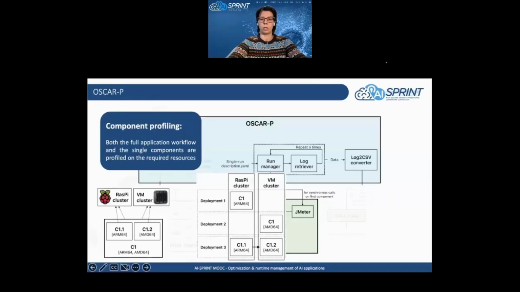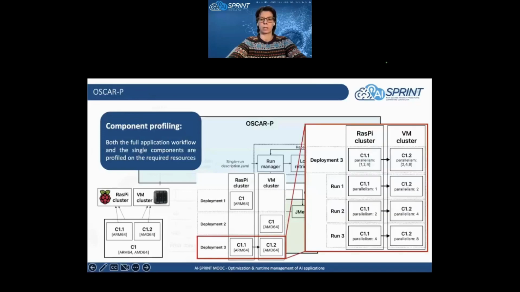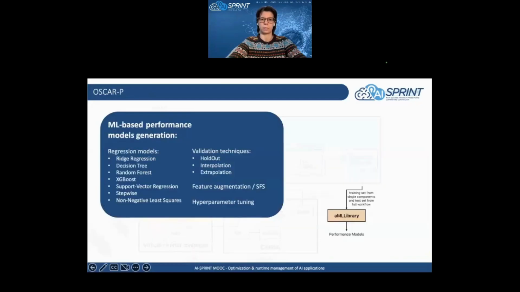Moreover, if we look closely at the third deployment, for instance, and we assume that the user asks to test the different levels of parallelism for the two partitions, we see that our profiling campaign will include for the third deployment only 3 different runs. This explains why an auto-profiling tool is helpful, since running all these tests manually and possibly reconfiguring the cluster every time would be very complex and time-consuming.